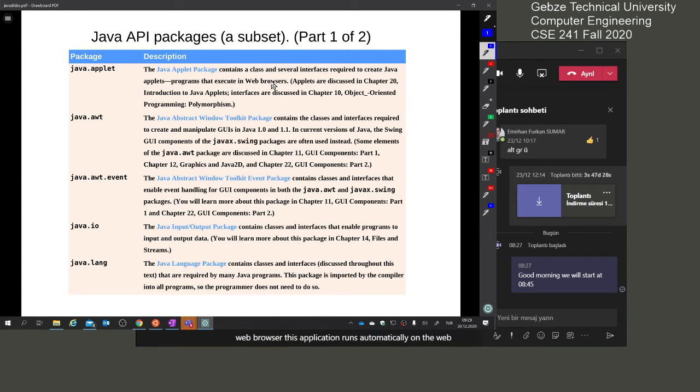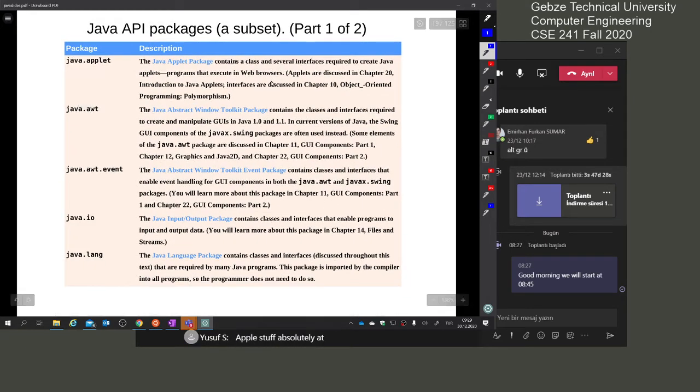That's called the applet. Nowadays, we don't use this much because it's a security risk. Many hackers abused this Java applet stuff to hack into other people's computers. So people don't use applets.